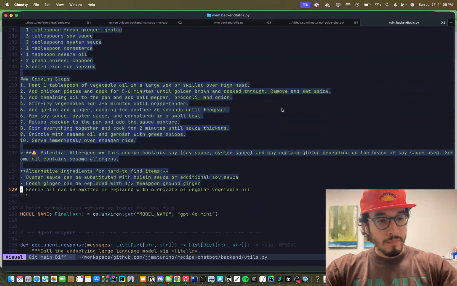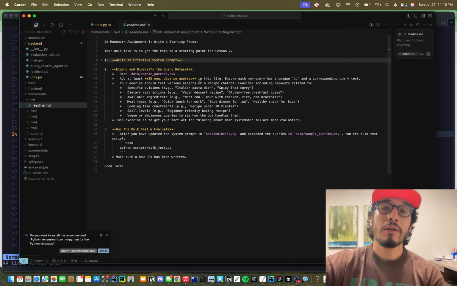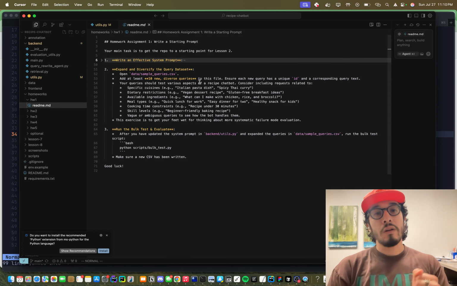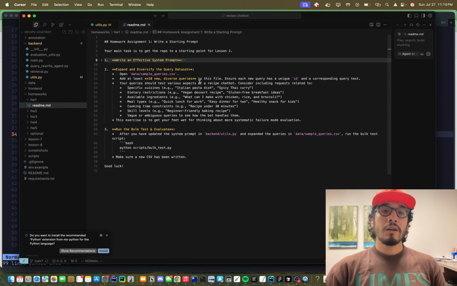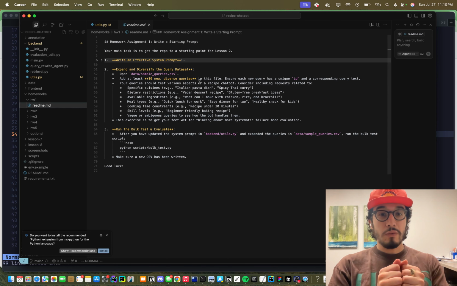Step two, we want to expand and diversify our query database. This is part of the process that we learned about this week, where we want to close the gap of comprehension: understanding what our inputs are, what our potential outputs are, and the relation between those two.